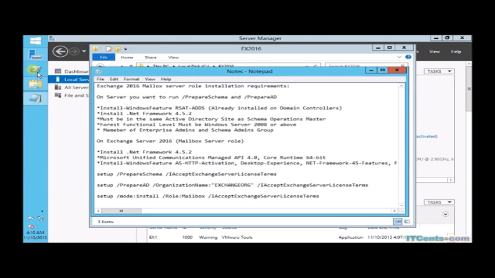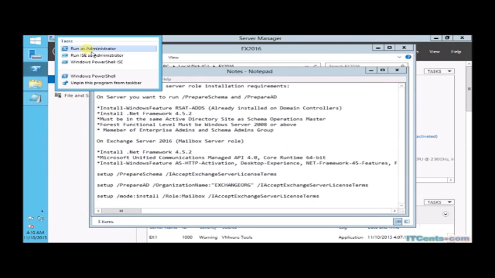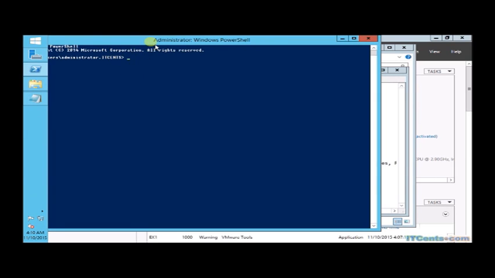So I will launch PowerShell with administrative privileges. And I will run this commandlet, which is Install-WindowsFeature, press tab, and it will automatically complete for me.